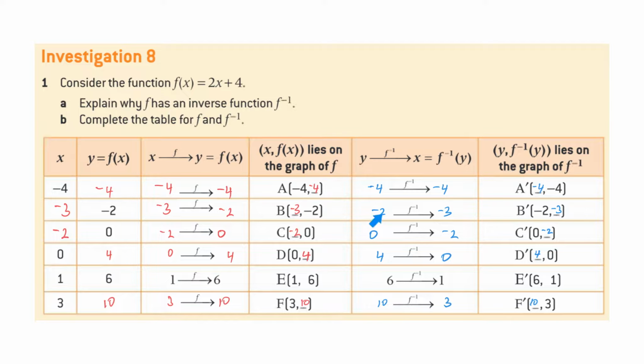Okay. For this one here, when y is minus 2, what is x? So we put minus 2 in here. So if you put minus 2 in for y, then x must be minus 3. Because minus 3 times 2 is minus 6, plus 4 is minus 2. In this case here, when y is 4, what do we get for x when we put it through the inverse function? When that is 4, x has to be 0, because if the left-hand side is 4, this term must be 0 because 4 equals 4, right? The right-hand side has to equal 4. The only way for that to happen is if x is equal to 0. That's how we got those.